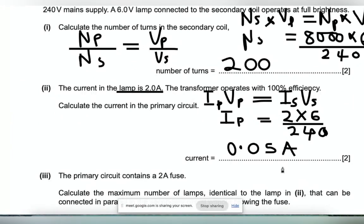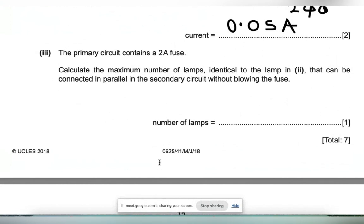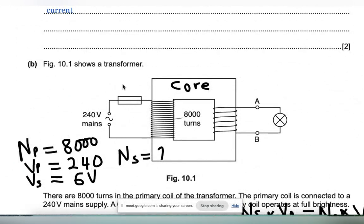Now let's go to the top part of the question, which says the primary circuit contains a 2 ampere fuse. The primary circuit, look at the fuse in the transformer. Here, this is the fuse. Okay, the primary circuit contains a fuse, and this fuse is 2 ampere. You know the job of a fuse, right? The fuse is to protect the circuit. If there's too much current flowing, instead of anything burning, the fuse will cut off. The fuse is to protect the transformer.